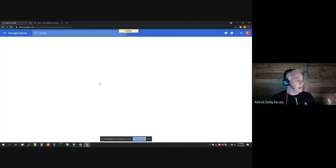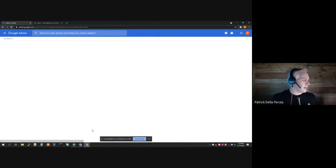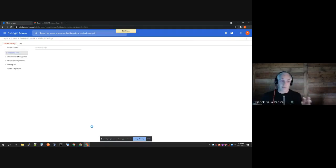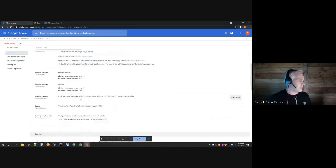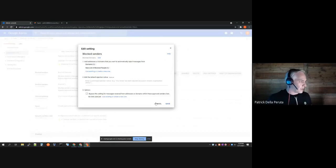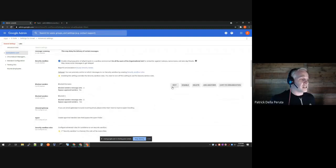So by going into Gmail and then advanced settings, admin console, and then advanced settings, you're able to build that whitelist of domains, right? And that could be, again, top level domain. For domains that are unauthenticated, all right, so we can come into the whitelist here. Where am I looking at? At the top. Yep. Sorry. Email whitelist at the top here is actually for systems internally. So if you have a relay on-prem that sends out messages, things like that, you're going to want to whitelist that there.